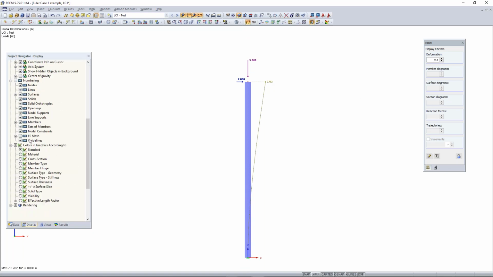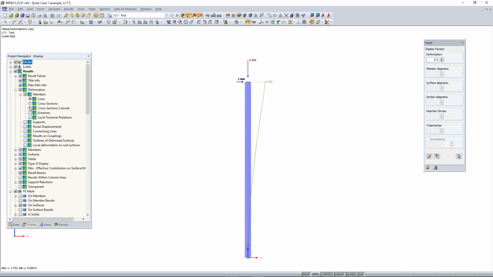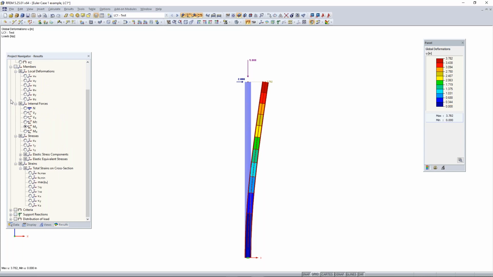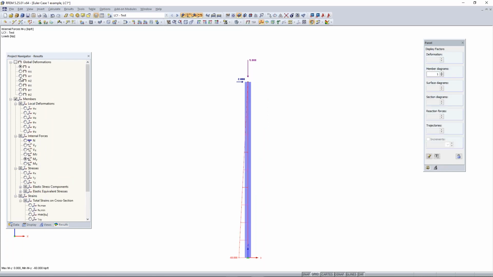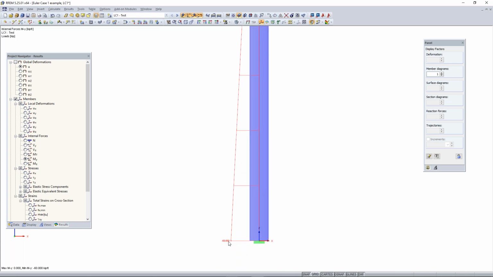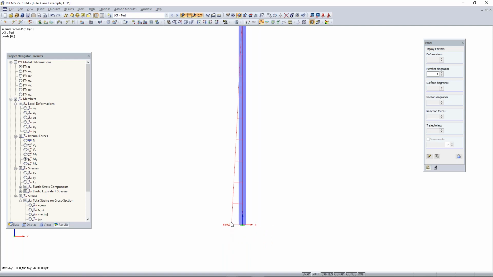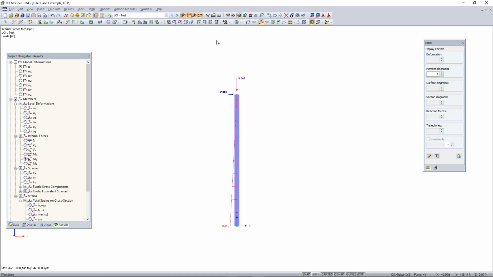And I can also, again, display this as a color cross-section to get a better look at this. So this is what the deflection of our column looks like with the applied loading. Again, maximum deflection is 3.782 inches. We can also take a look at our member internal forces. So if I check on members, and then I take a look at the MY results, the moments about the Y axes, you can see at the bottom here, at the support, we're getting a max moment of negative 60 kip feet. And so try to keep those results in mind.